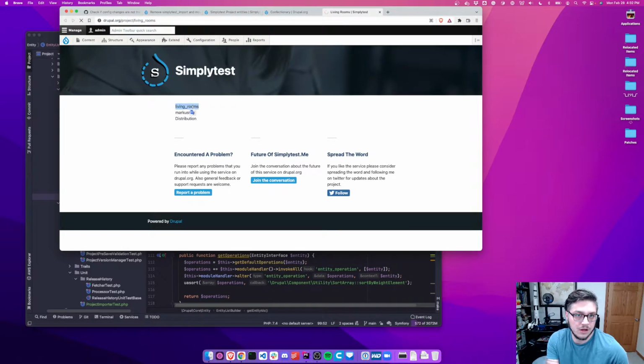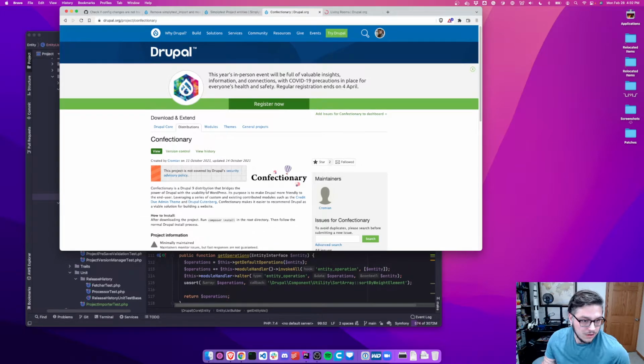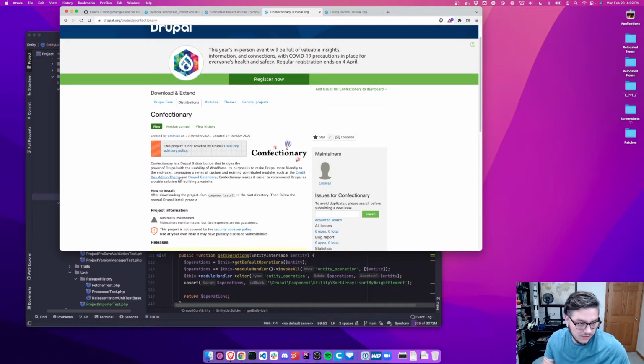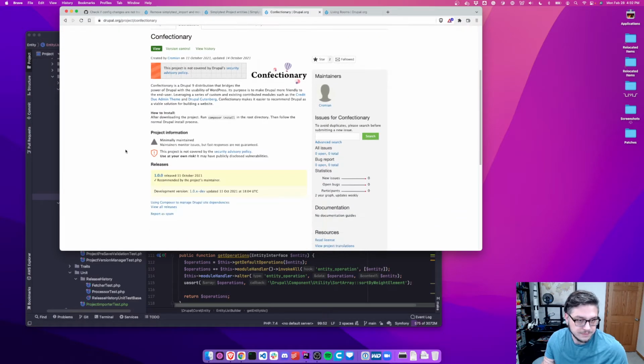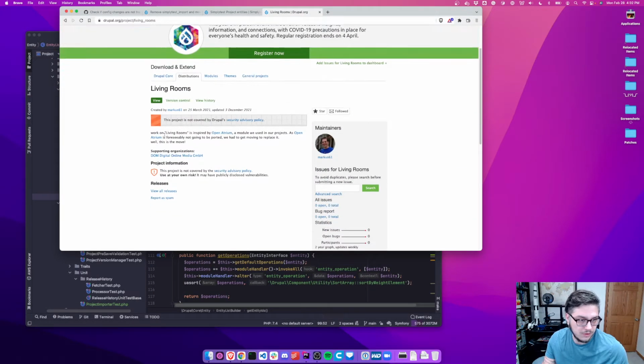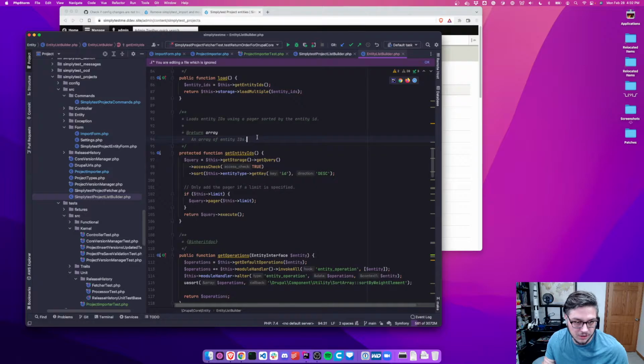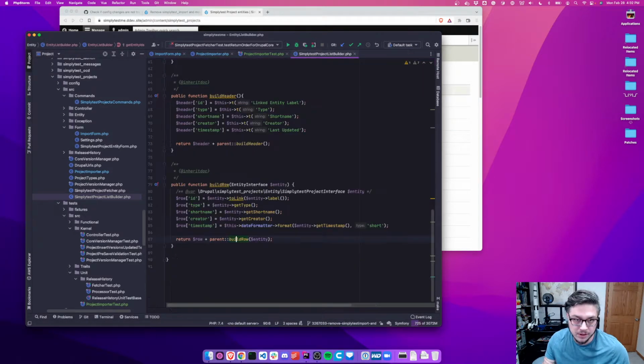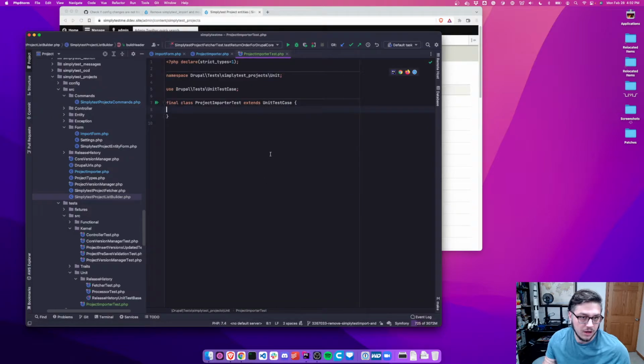And yeah, I know I'm getting off topic. Drupal 9 that bridges the gap of WordPress and Drupal. Oh, so it's got the Vue admin theme in Gutenberg. In living rooms, inspired by Open Atrium. Oh, cool. This would be interesting to follow along with. Open Atrium is really cool. Fortunately, I don't think it's going to get moved to Drupal 8, and I don't even know how. That thing is like a beast and a half of work.